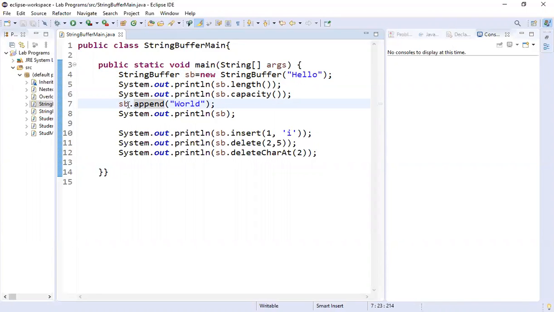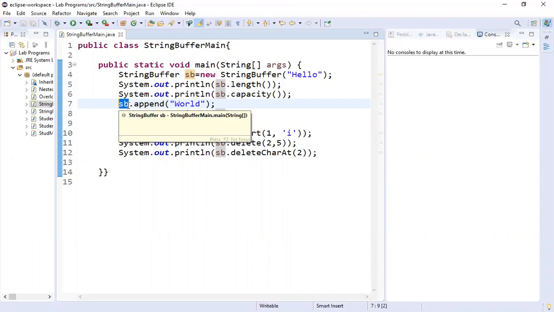So the new answer for SB will be hello world. Now SB will have world attached to it. So now it will be hello world. So you see how space management or storage management has occurred in a string buffer class, which is not possible using a string class.